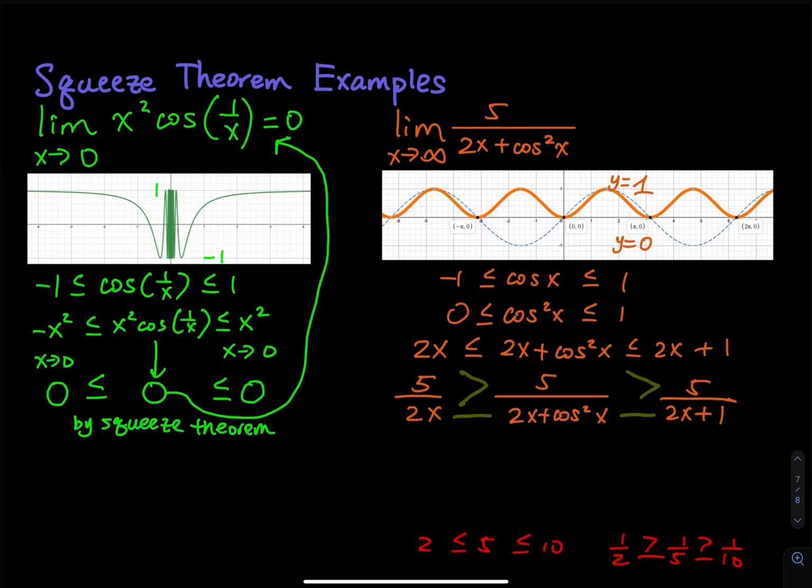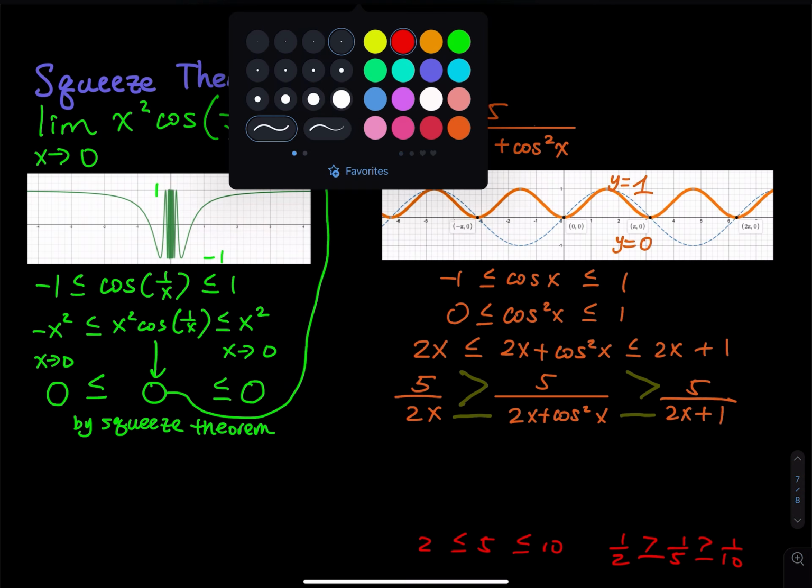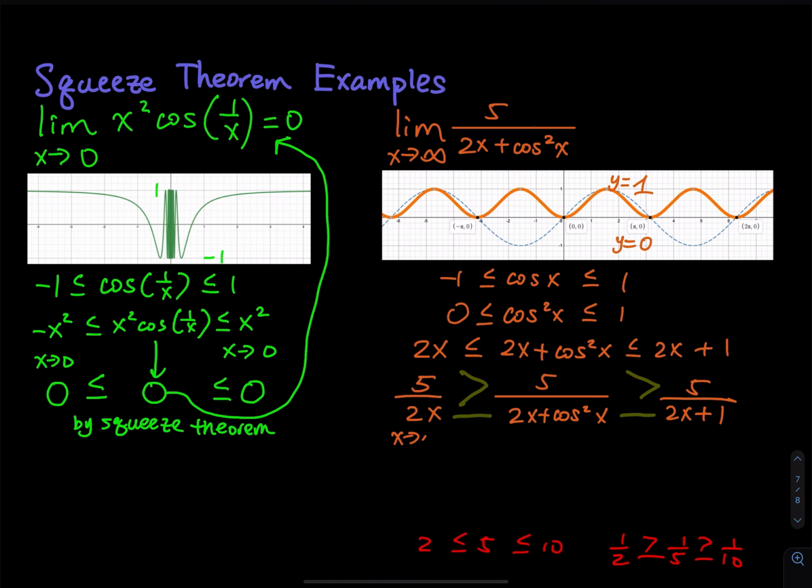All right, so now as x approaches infinity, this is easy to evaluate. As x approaches infinity, what do we have? We have 5 divided by infinity, which is 0, greater than or equal to this, which is greater than or equal to 0. So the only number to squeeze in here is 0. 0 is between these two 0s. So as a result, this equals 0. So carry this 0 to the top. So that is equal to 0 by squeeze theorem.